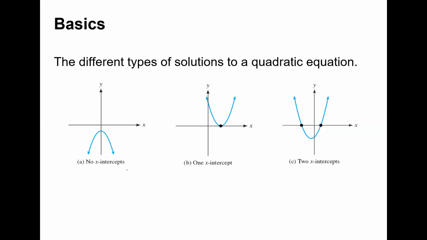Now, it doesn't mean that it can only open upward, it could also be the other way, like this. We could come up over here and do something like that. So it doesn't mean that's the only way it looks. It could be facing down or up depending on what it is, and it just means that there's going to be two intercepts in this case. One intercept here and no intercepts here.